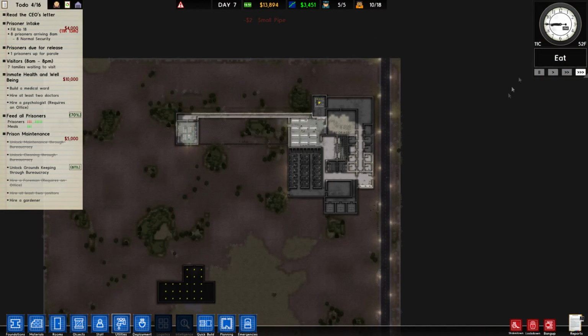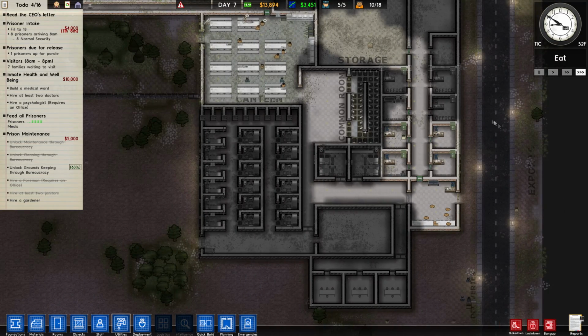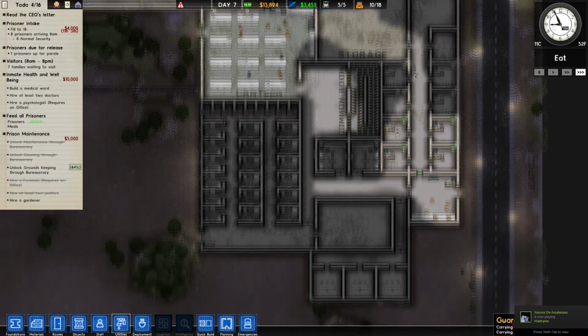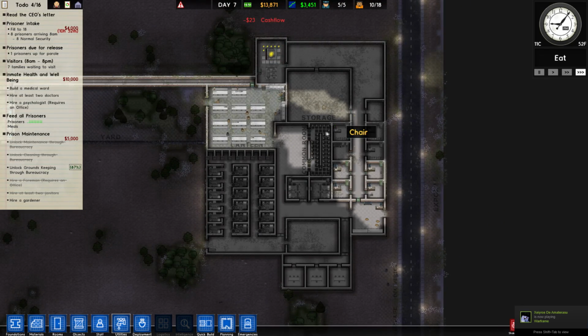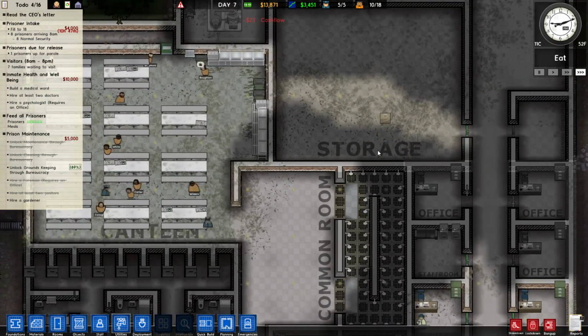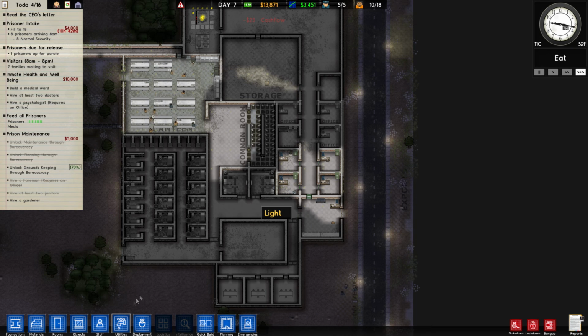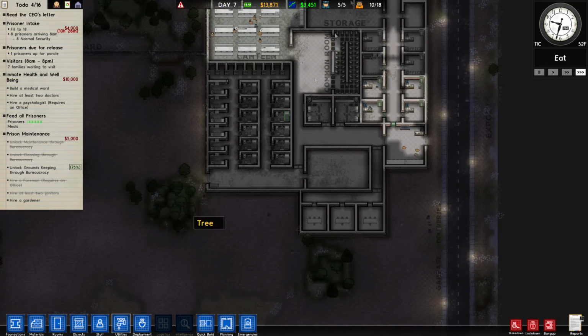Oh, we got 11 hours to go until we get the new prisoners. I cannot wait. I'm excited. I can't wait to see the looks on their faces when they step into the glory that is the Hoochgate Correctional Facility, which is now slowly being cleaned, something that it severely needs. And we got 71% until we get groundskeeping and another $5,000 on our prison maintenance grant.